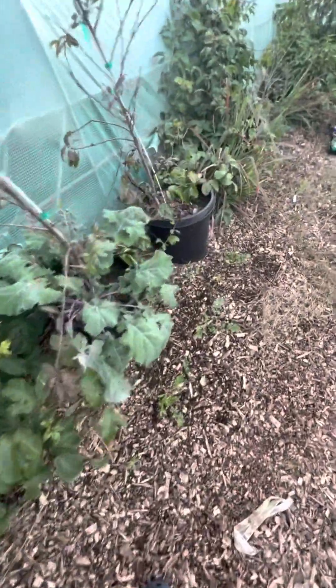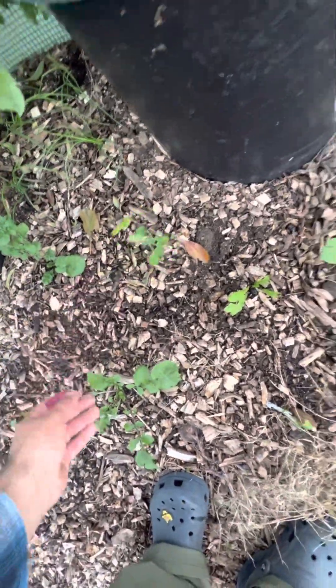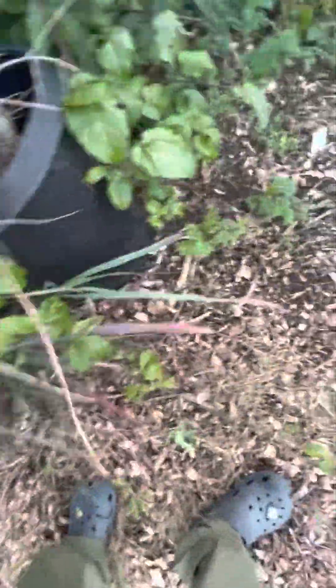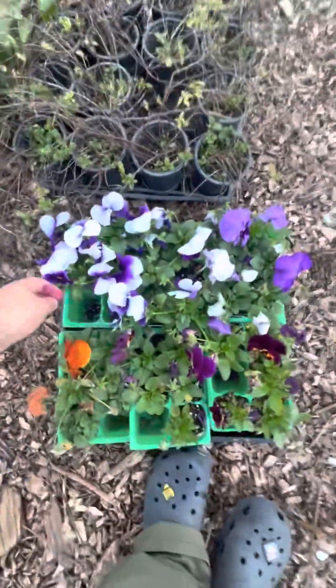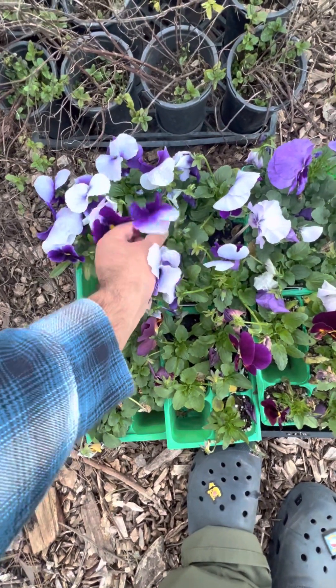This is the back of the garden, kind of where we hide everything. Over here we have our fruit trees — we have plums and passion fruits. We even have kale, arugula, peas, lemongrass, pomegranates, and more carrots growing in there. And these are pansy flowers — these are edible flowers, really beautiful to grow, and you can actually eat them.